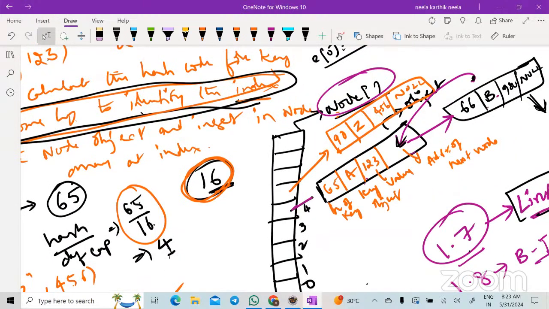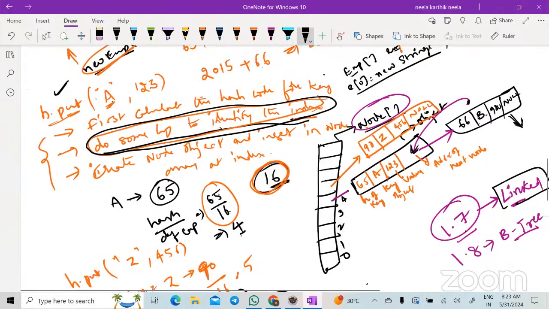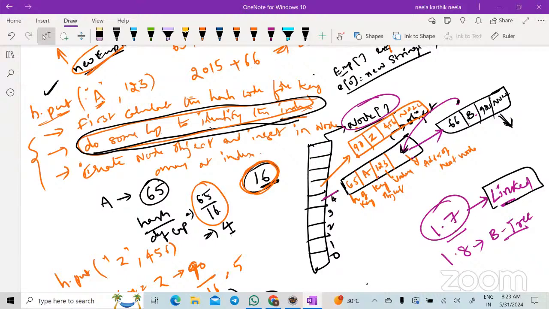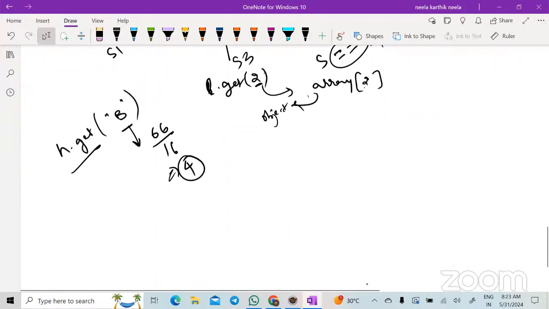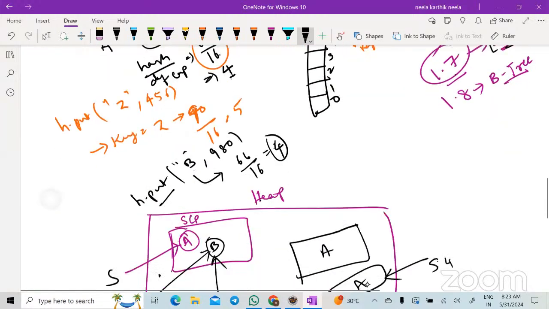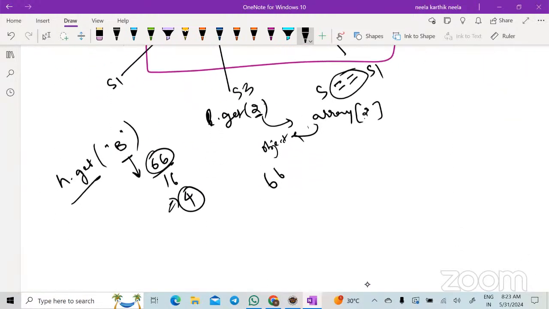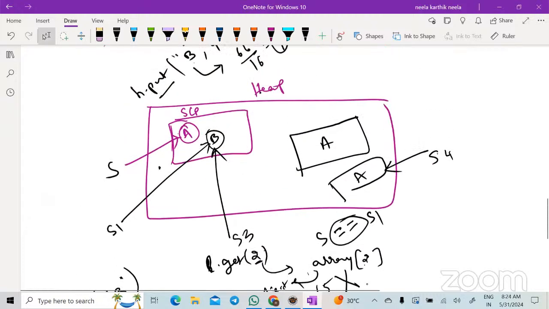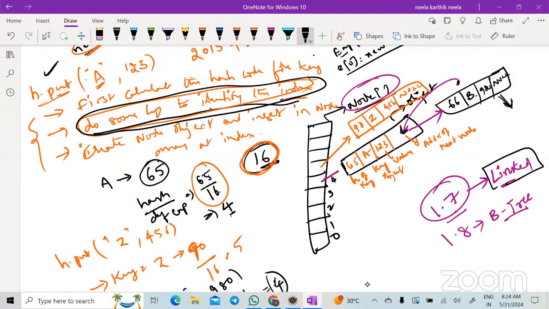Now, once you identify the index, 4, at the 4th index, how many nodes are there in this diagram? There are 2 nodes, correct? Now, how do you know that I should go for the second one? Why not the first one? Because we are also storing the hash code in the nodes. Then in the get method, in order to verify your object, what do you need to do first? What is the hash code of your key? 66. What is the hash code stored in the first object of the 4th index? 65. Is it matching? 66 equal to 65? No. That means the first one is not your object, you are not interested, correct?